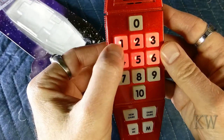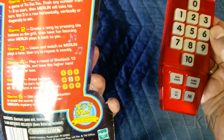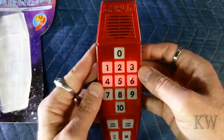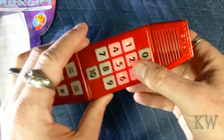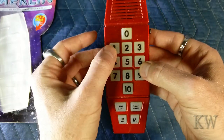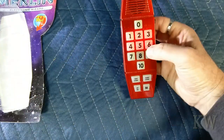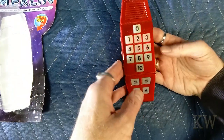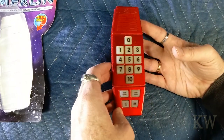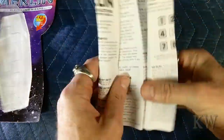It looks like it has the same little round old school LEDs in it. So I'm not sure what year this thing came out. It's from Hasbro. Does it have a year on it? Oh, 2003. So it's been out for a little while, but it does have the old school LEDs. I remember the original had more of a round button with a dome on it, and I think they were recessed, but this is still pretty cool for what it is. It's interesting, I remember it was so cool and everybody had it. And now I got a newer version of it. How cool is that? And we got the manual.